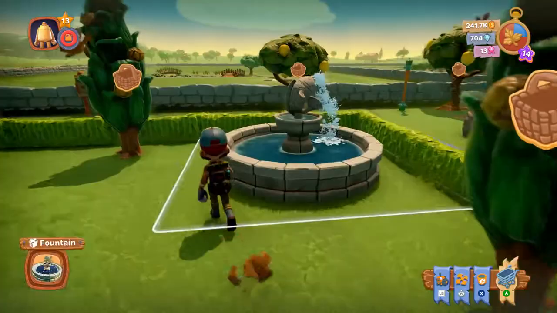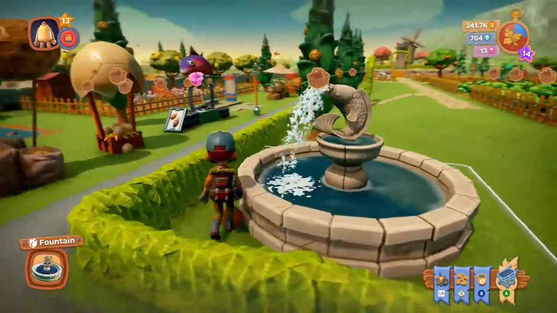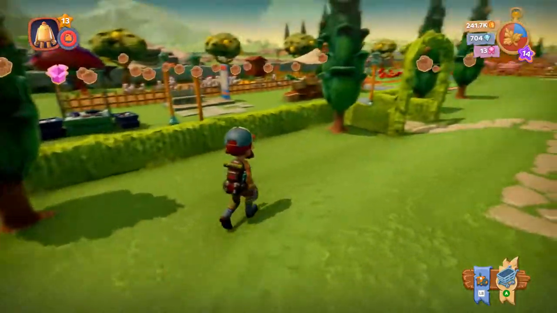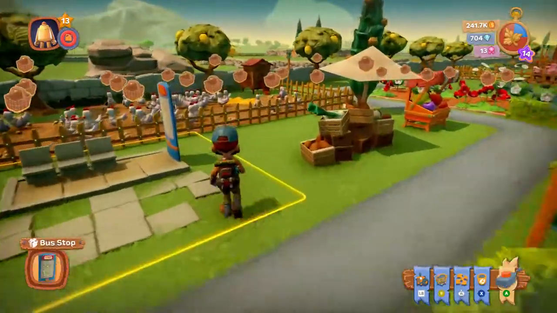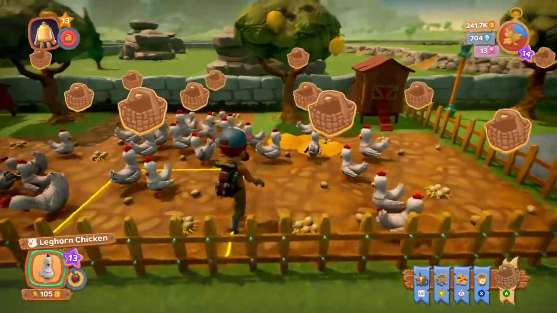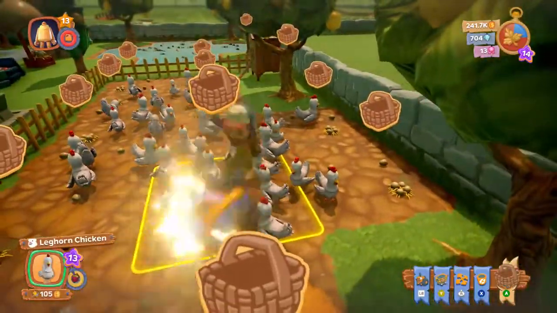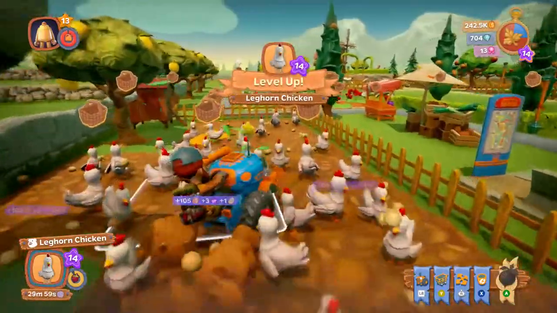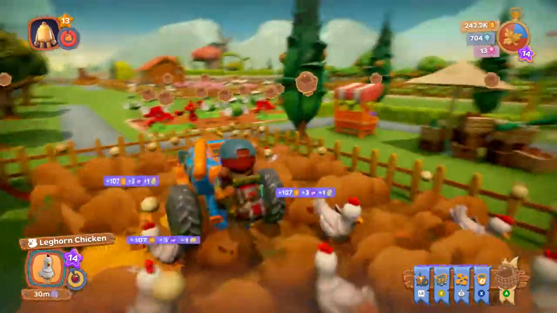What else I've got? I've got this fountain. Nice little statue there. And let me just go in to see the chickens. I can harvest them. Collect the eggs. There we go, so I've collected those eggs.